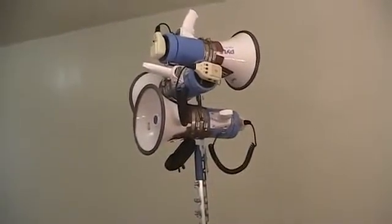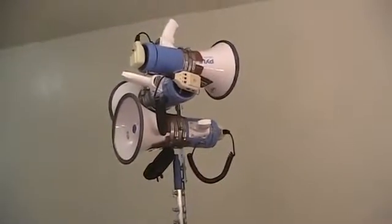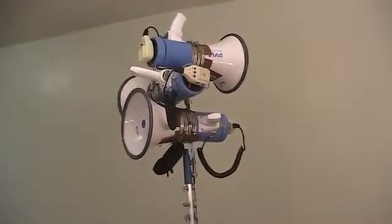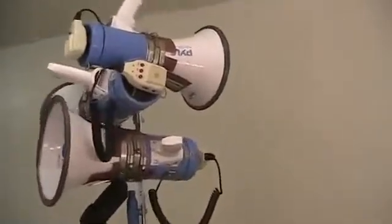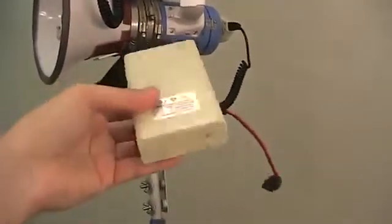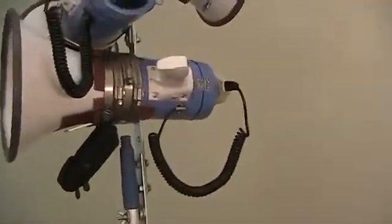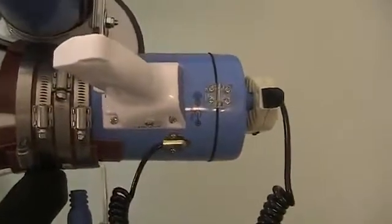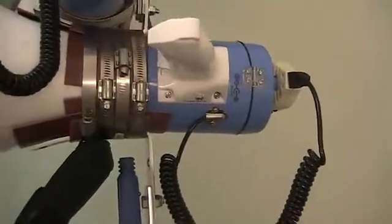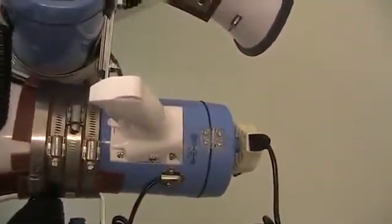I don't like drilling holes in my megaphone, and so I was happy about that. Another benefit is that these Pyle megaphones, which is model PMP59IR, come with a rechargeable battery. That's nice, because these batteries last a pretty long time. And here it is. They're lighter than the D batteries that you would normally stick in, which you still could if you chose to, but I recommend this rechargeable battery that it comes with. That's a great deal. The megaphone and the battery for about $50. Very good deal, I think.